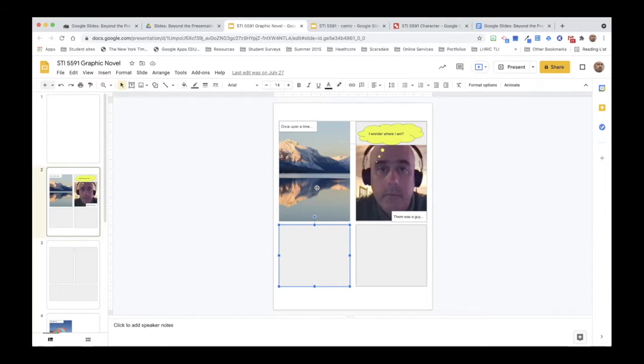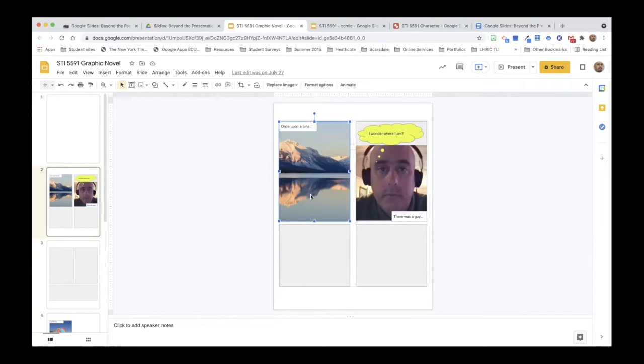So what we did was, I put a picture in here. I added another text, another shape as my narration box. The speech bubbles are in the callouts down here. Those are a couple of speech bubbles and a thought bubble. It's just the way you can add and mix and match.